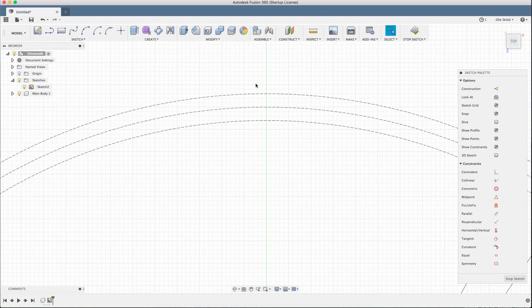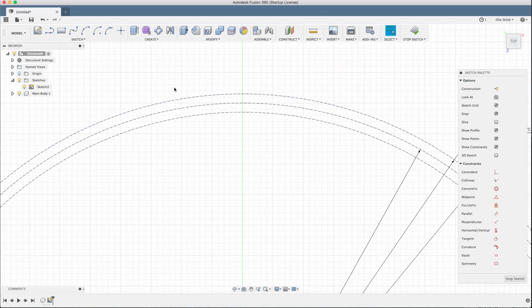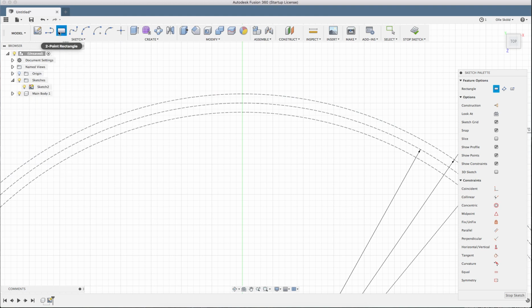So, and now press R, or you can just press here a 2-point rectangle. You could see that highlight when I press the key R. It highlights. And just draw a rectangle here.